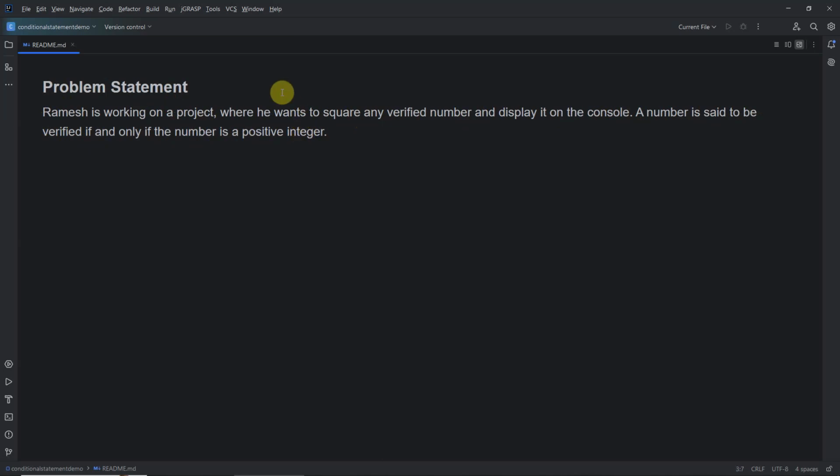Okay, now let's see the steps to solve this particular problem. We'll note down the steps that we are going to do. The very first step is user input. We are going to take the user input, and in Java we are going to do that by using the Scanner class.